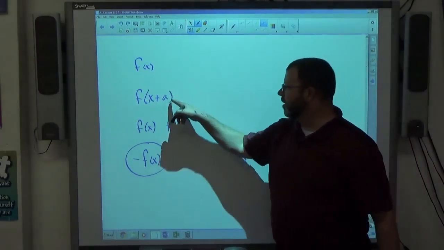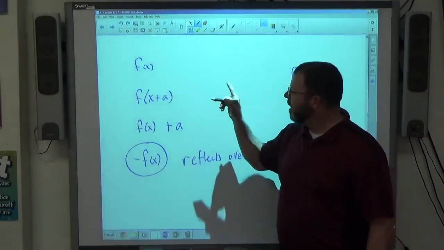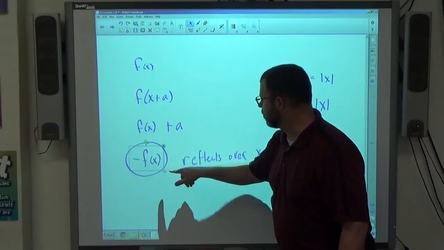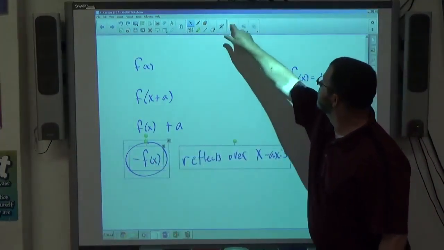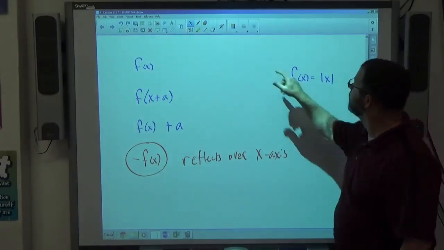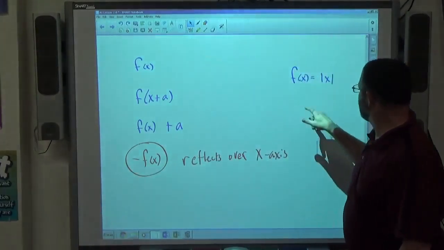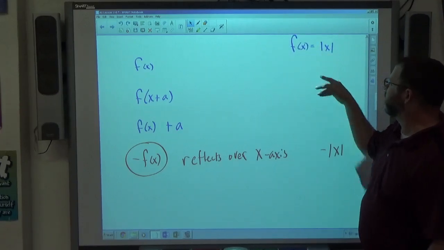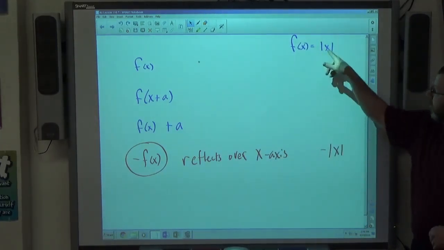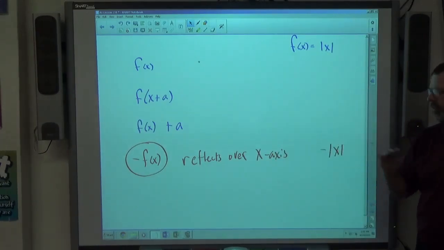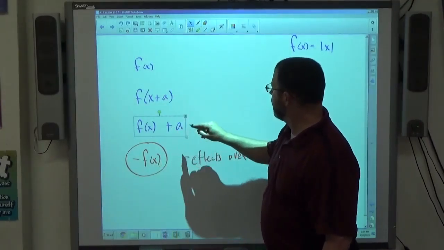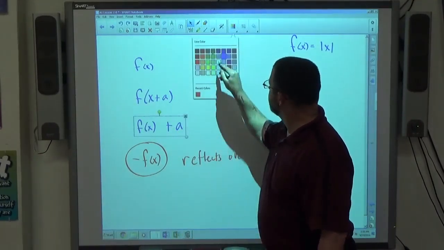The other two things you can deal with at the same time. Let me maybe use some different colors here. So this one here we'll do in red. We'll just do all these with an absolute value. It could be x cubed, x squared, square root of x, whatever. It's whatever the function is to begin with. But there's the function, put a minus sign in front of that, it's reflecting over the x-axis. We'll do this one here in green.